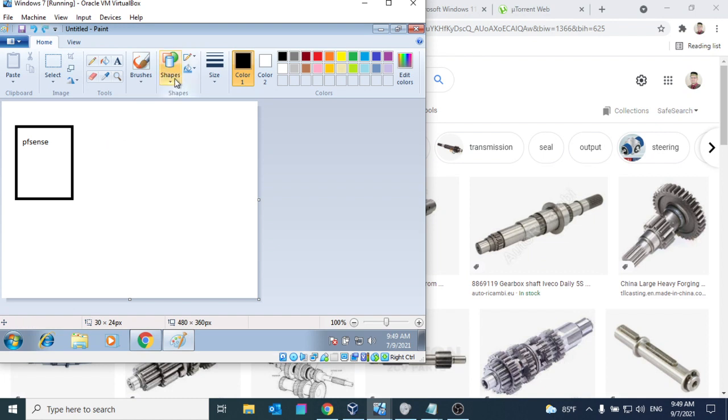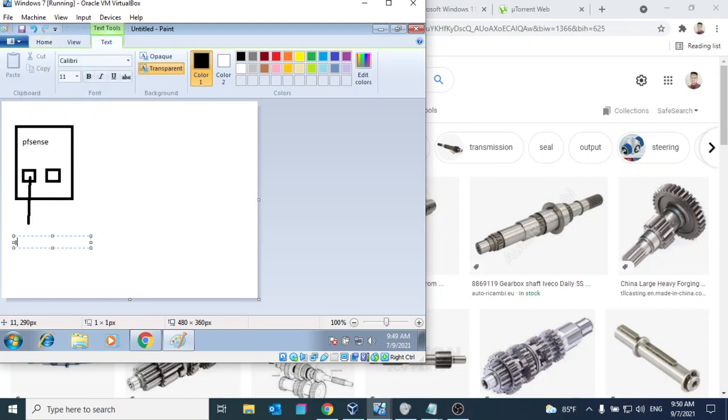Imagine this as your LAN port and WAN port. This port is where the cables are connected, in which it connects to the LAN and the network. So take note that pfSense requires at least two network interface cards. So let's say one port connects to the internet. That's why this serves as a firewall.